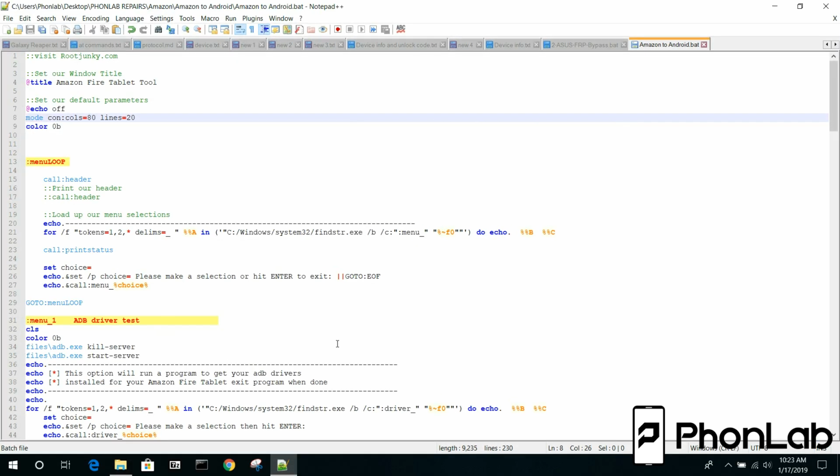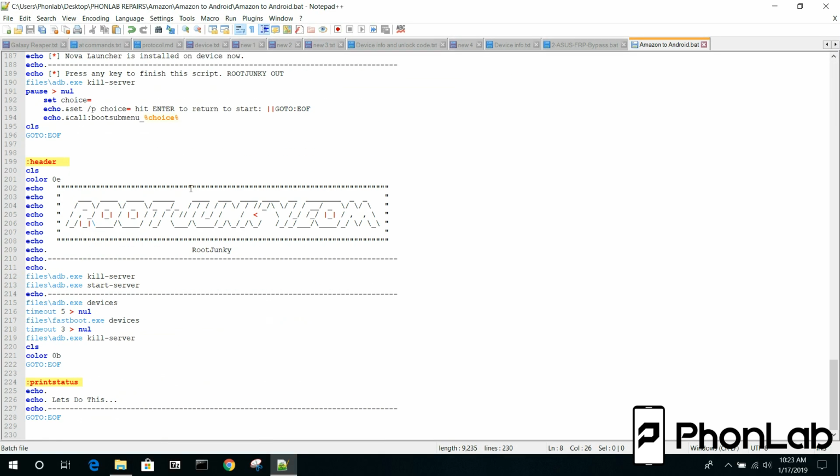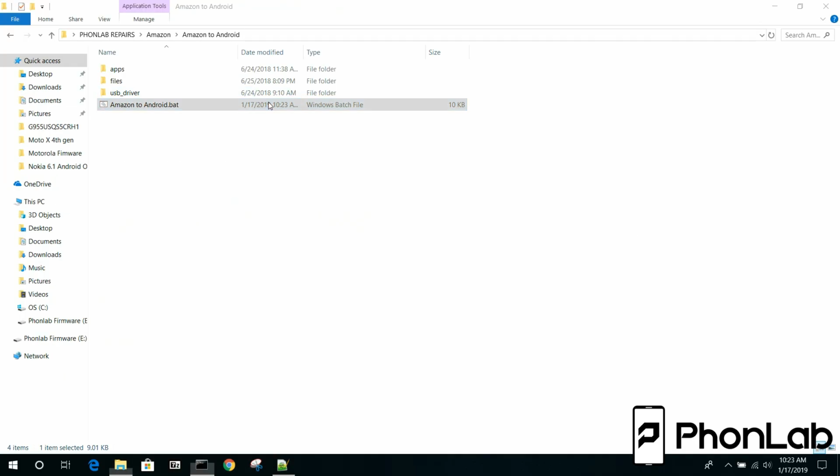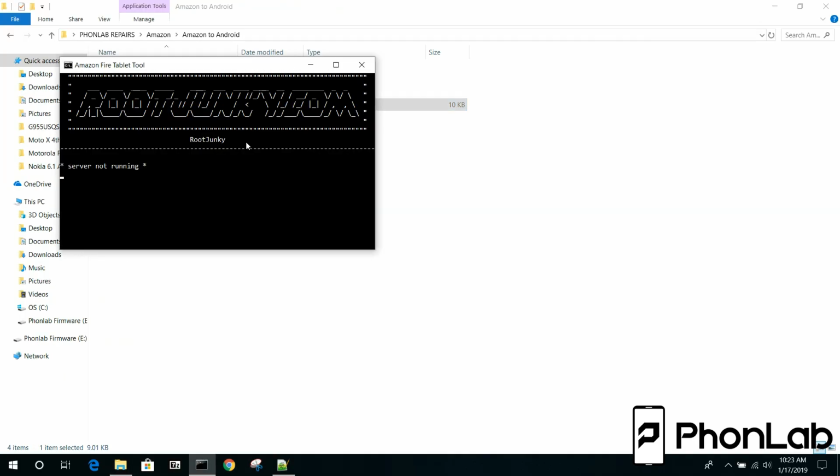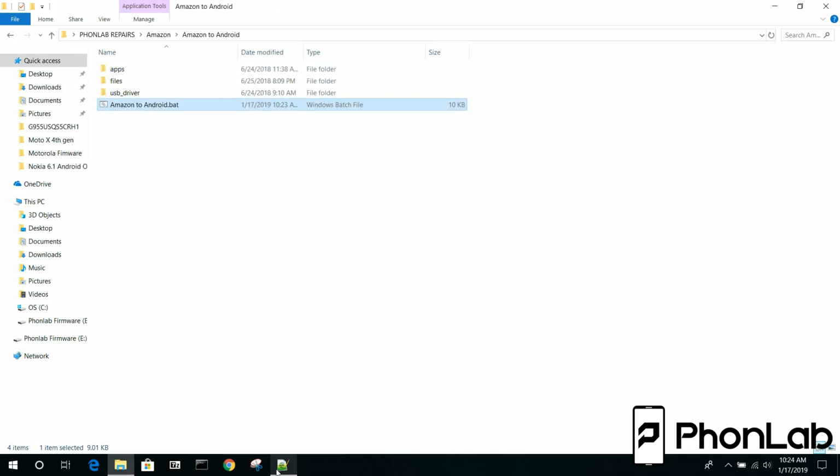Let's do one more change just to get you familiar with this. So maybe we want to change the color, right? So right here is the color of our header, and we're going to change it to F, and we'll save that. We were yellow when we launched it, and now we should be white. Okay, so you can make these very simple, easy changes without a lot of effort to a tool. You can even make it so that what it runs per menu is different. So let's give you a feel for that as well.